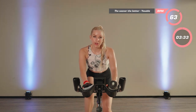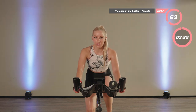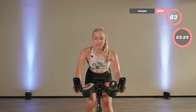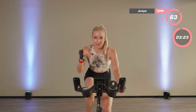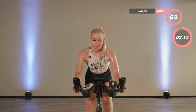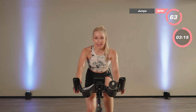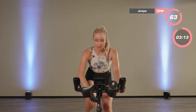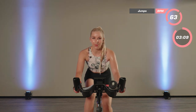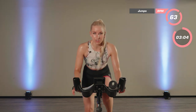And we start our first round of jumps. Second hand position, we have a cadence of about 60. We start with 16 counts of jumps, and afterwards we change to 8 counts, so it won't be that fast. Of course, if you like, increase the resistance a little bit, but try to stay in the blue section. 4, 3, 2, 1, 16 counts of jumps, come.